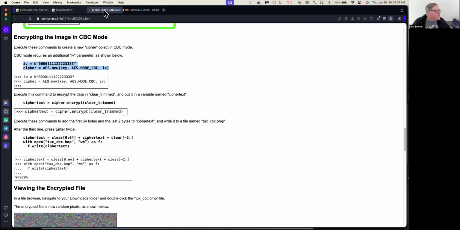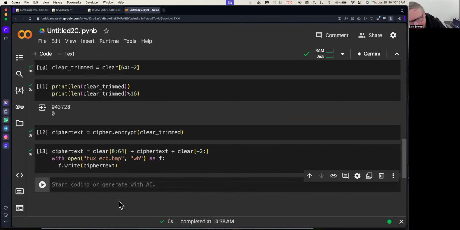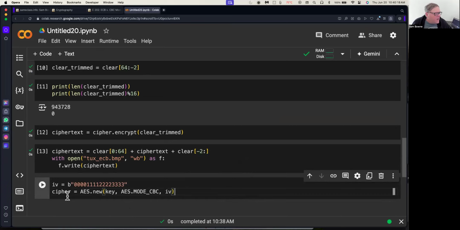All right. So let's, here's the IV. I'm going to make a new cipher object using AES mode CBC. And in cipher block chaining, you have not only the key, you have another 16-byte quantity called the initialization vector.